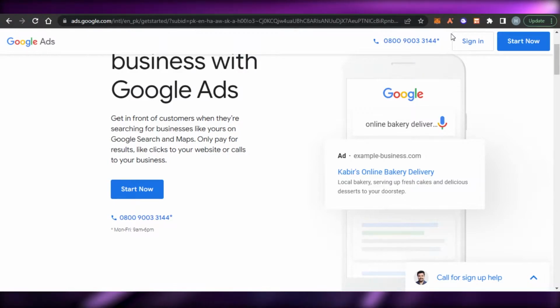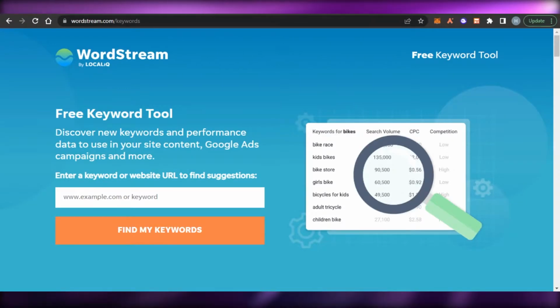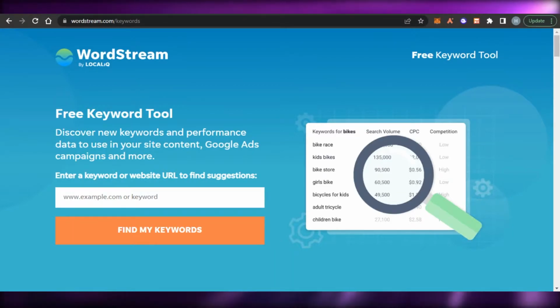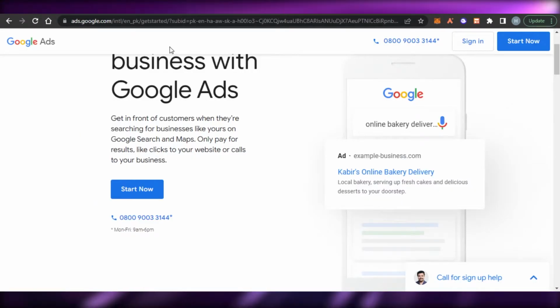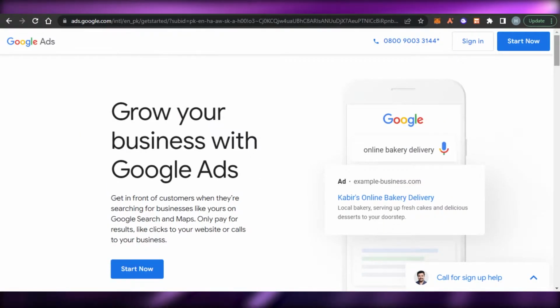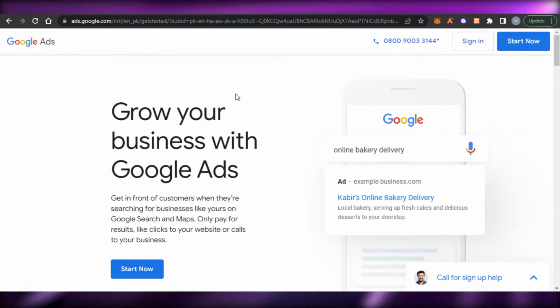What is SEO? SEO is search engine optimization, and we can improve it with different tools and different keywords, and we can also get more traffic with this method. So that's what I will show you today, the free tools that we get for our business that help us improve the SEO. So without any further ado, let's just jump into the video.